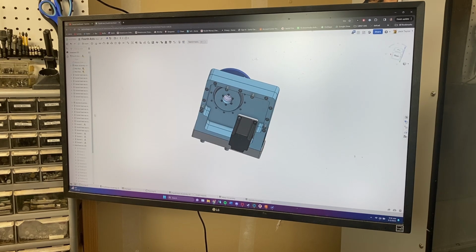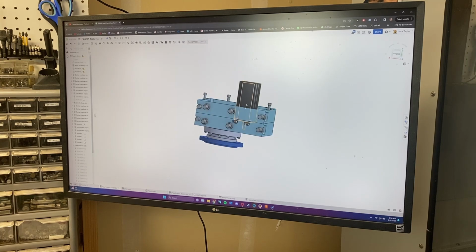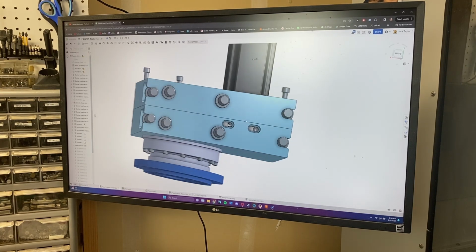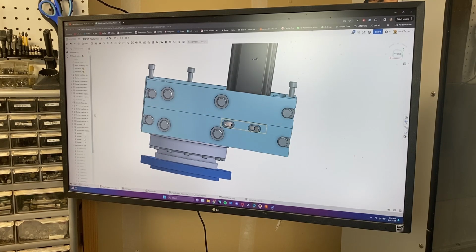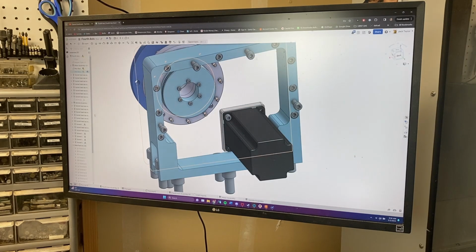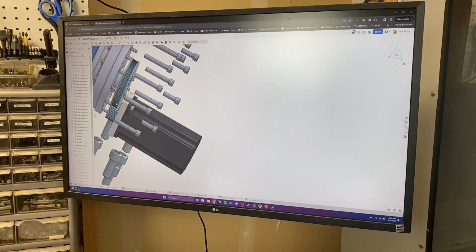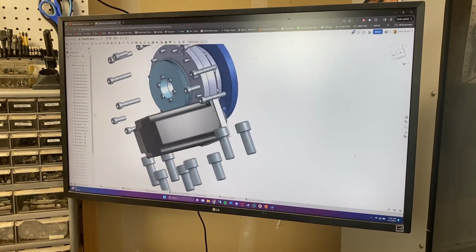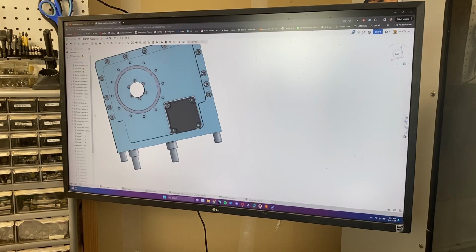Another little thing to note: we saw that motor mount earlier. It actually mounts to these slots. These slots are how we tension the belt. See, this is in its fully tensioned position. And if we hide the main body, we just see all these screws. You see the belt fully in action there. This motor mount will slide, and it's really important to get the backlash out of that belt drive.